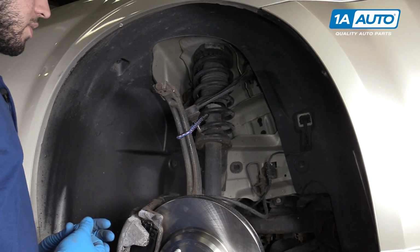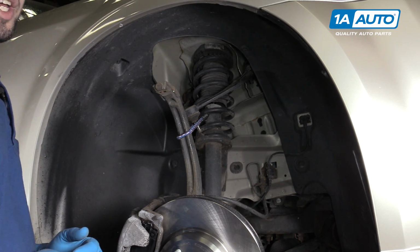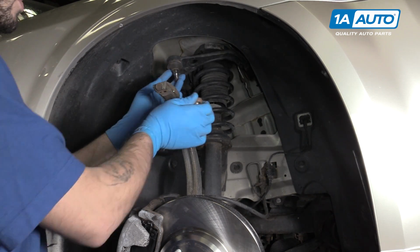Now, there was nothing wrong with our old control arm, which is why we're reinstalling it. It's also why it's a good thing that we removed it by tapping the knuckle as opposed to using a pickle fork, because we would have damaged the boot and rendered it useless.